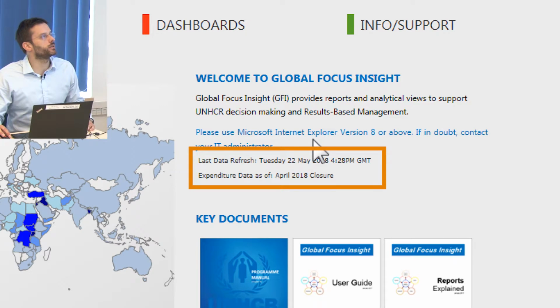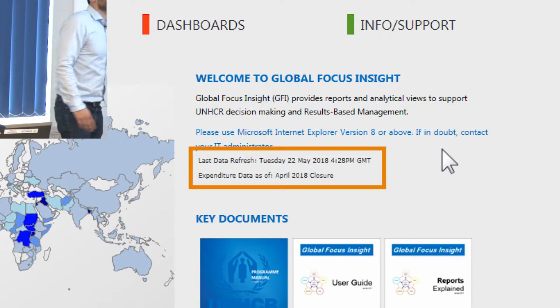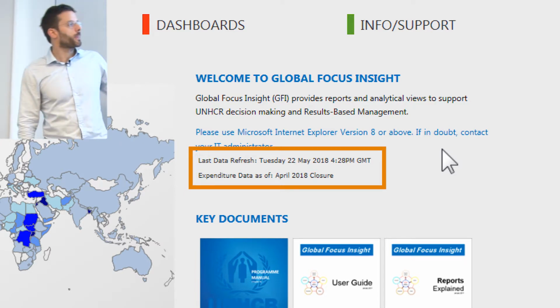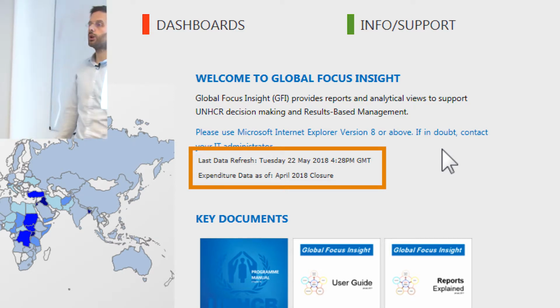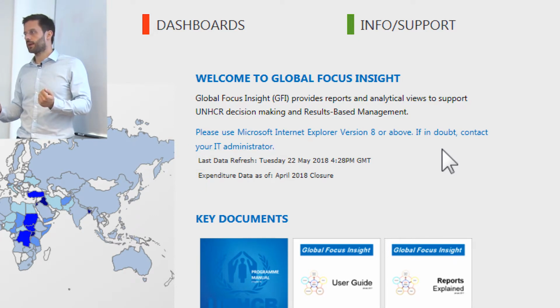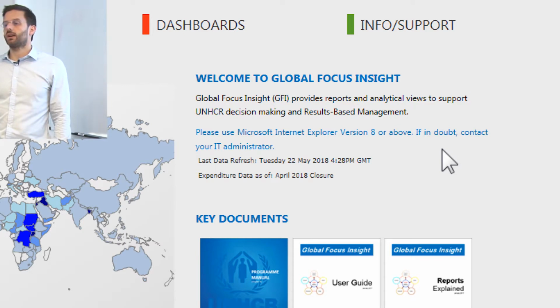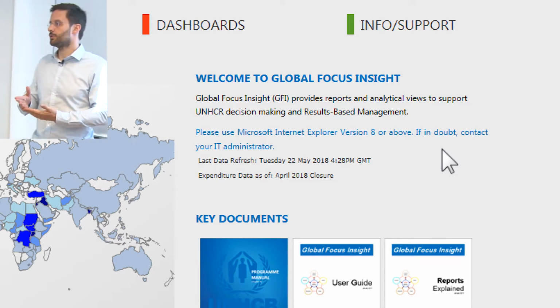Now, if you take a look at the expenditure information, expenditure data as of April 2018 closure. This means that the expenditure data pulled into GFI only applies to closed periods, financially speaking. Without going into details, you should be aware that UNHCR closes its accounts once every month. That happens in the middle of each month.